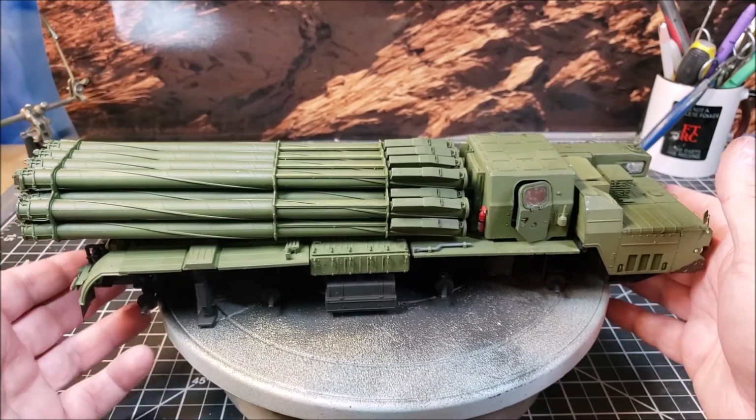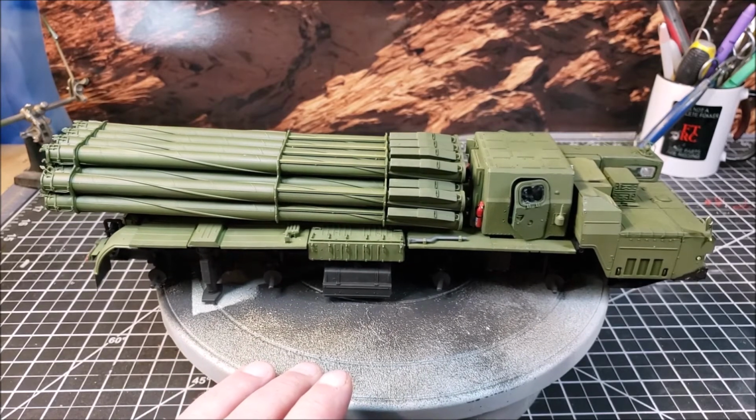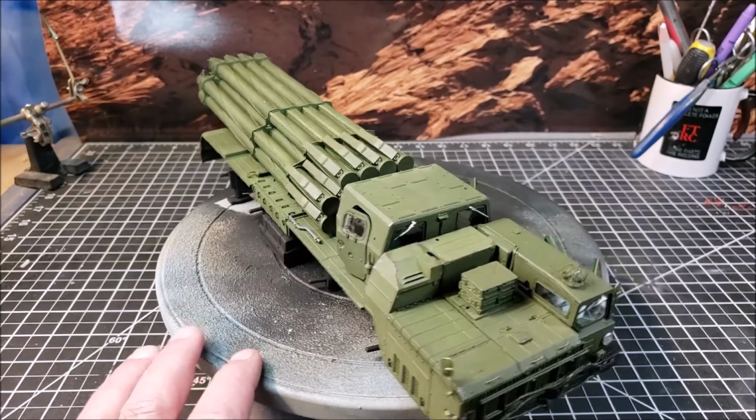I've started making the scenic base, which is not much bigger than this vehicle. I originally had a little diorama in mind, sort of going back to current events, but the size of that would basically take up an entire shelf, and it would have been a much larger project than I really wanted to devote to. So that may come about at a later time. One of the other issues I have is display space. I'm limited.